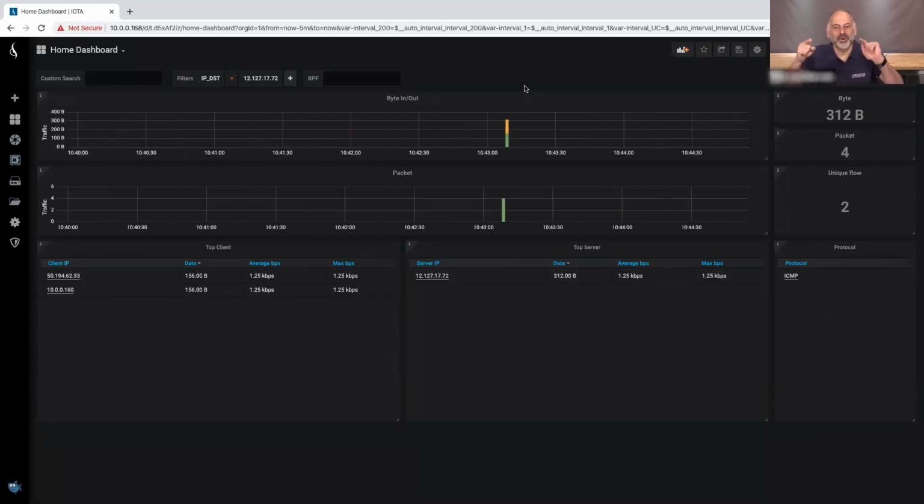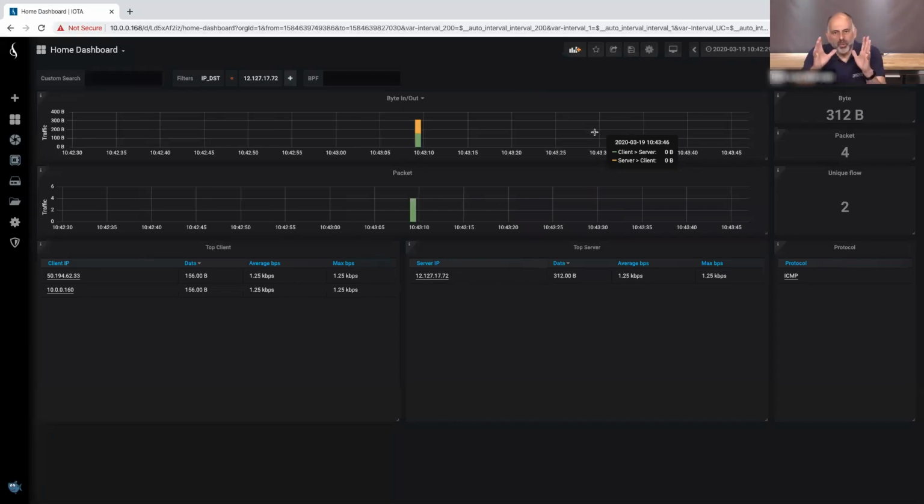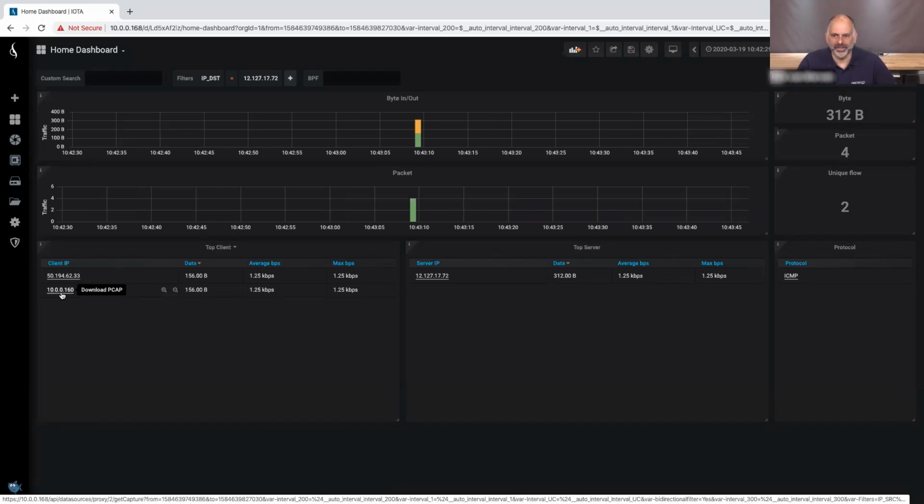Boom, there it is. So now there's that ping packet, right? That's the ping that they sent. I could have this on 100 different machines, and I could have this filter set up looking for that ping. As soon as I see that packet show up, I can say there is that ping packet, and there is that device. So I'm going to choose a time period before and after that ping, because I want to see what was going on before and after they clicked on that. Now I'm going to click on that IP address of the device.